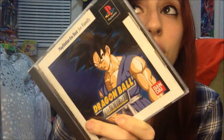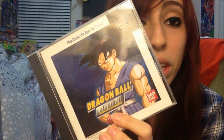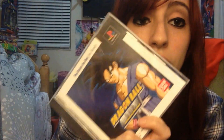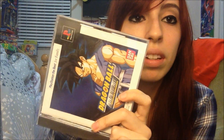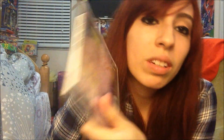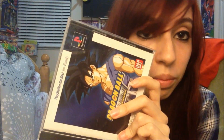First one: Dragon Ball GT Final Bout. This is the Japanese version for PlayStation. The U.S. version is pretty rare — it was actually the first Dragon Ball-related game, besides Dragon Power, to be released in the U.S., so fans were confused when it came out. This is the more common Japanese version, and I played it on my U.S. PlayStation using the disc-swapping method. It's a really easy game — I beat it in like an hour or two. It's pretty bad, but it's very nostalgic. I used to play it on Bleem, that program I think Sony sued.